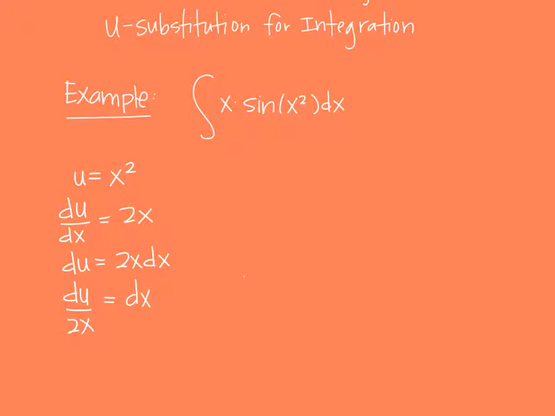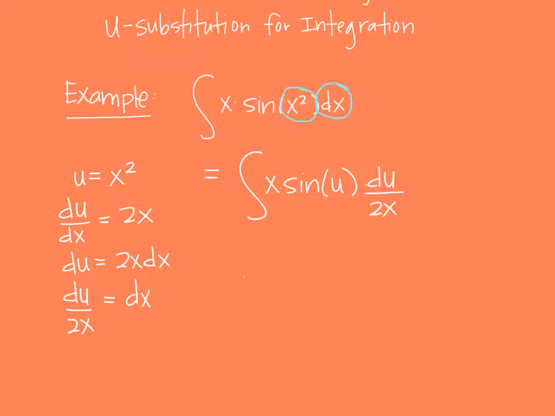So I make two substitutions in this equation. I am going to make the substitution for the interior, I'll make a substitution for x squared. I'm also going to make a substitution for dx. I don't have to worry about the x that's part of the product. That will take care of itself when I make my substitution. But there's always ever two. It's for what you chose for your u, and then it's what you're going to replace for your dx. So that will give me x sine u replacement, and then dx is getting replaced with the differential of du over 2x. And then we simplify.